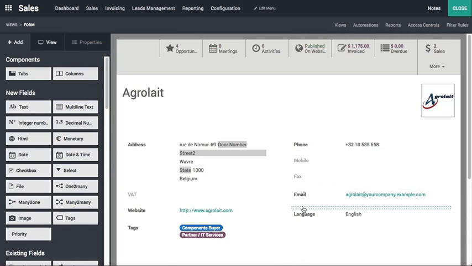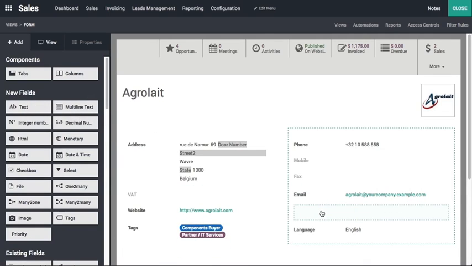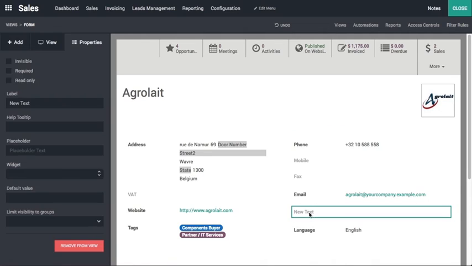We are going to add a text field, here right under the email field. What we have to do is simply select the text field and drag it into the right position. There you have it. No need to enter a field name or create an inherited view to insert the field. Everything is automated. To rename the label, we just have to select this view. We will call it private email.